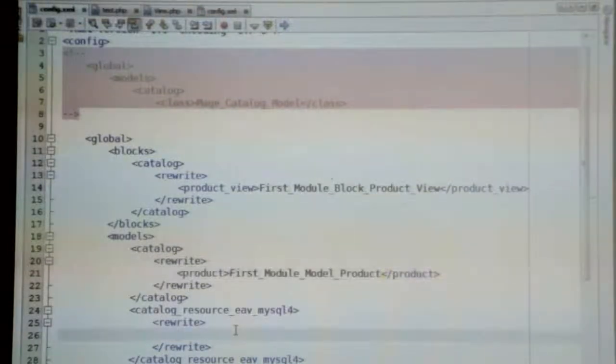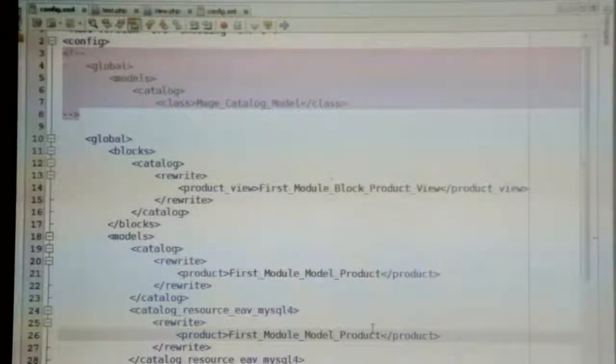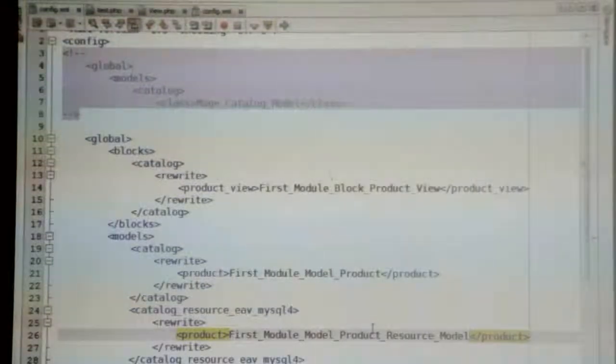And just for the purpose of demonstration, I'll say I'll call this resource model, just for the heck of it. I would be so disappointed if I heard any of you doing this. It's just not right in the Magento system. As you work with it more and more, and you have to deal with customizing entities, you'll see that it's such a big system. Just following the existing conventions, when there are conventions, makes things much easier for you and for everyone else.